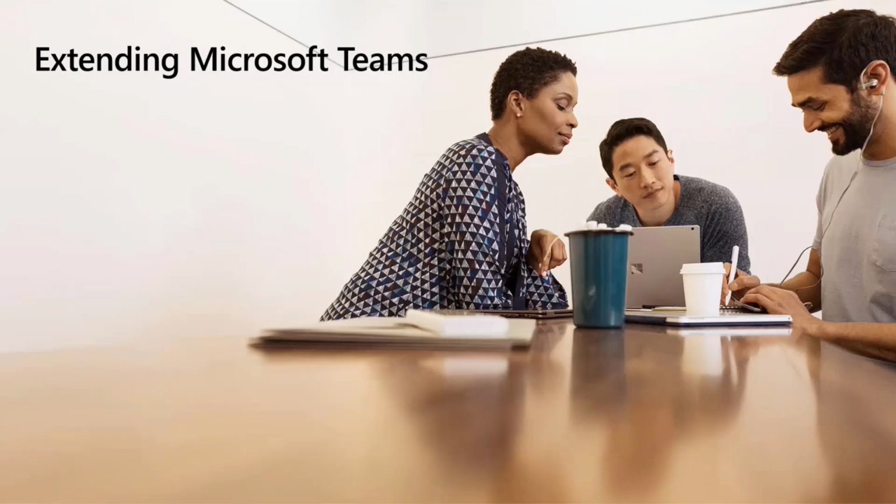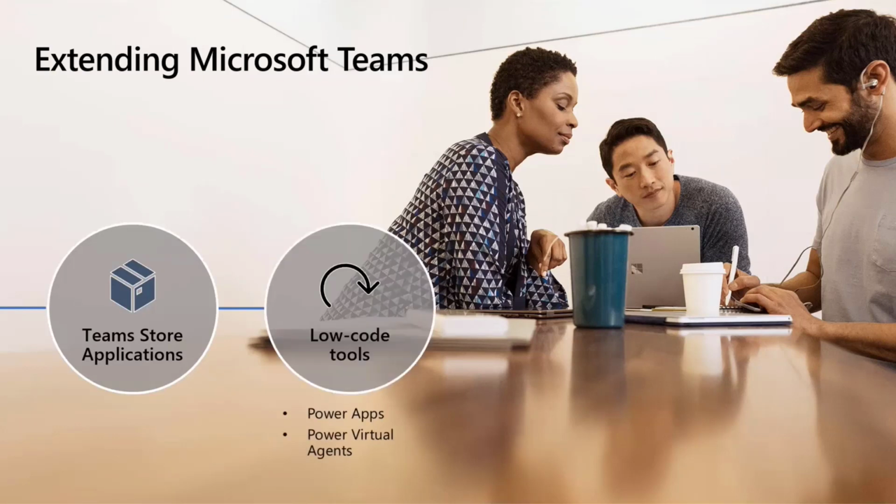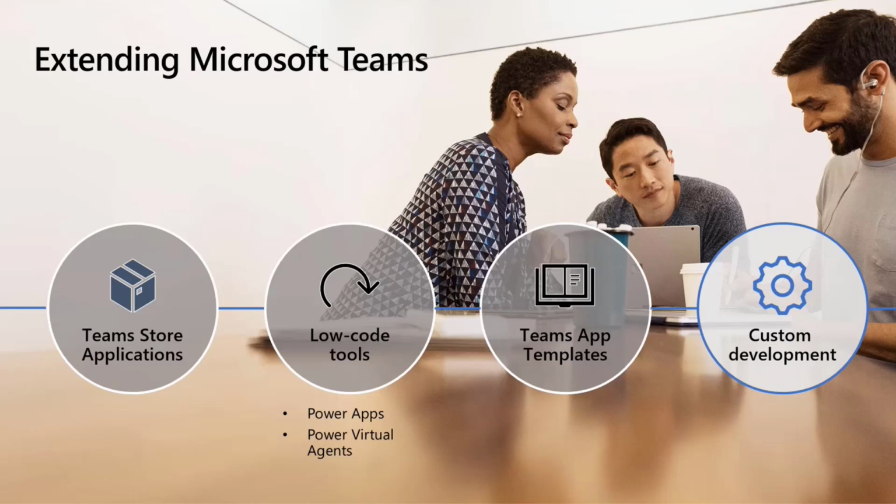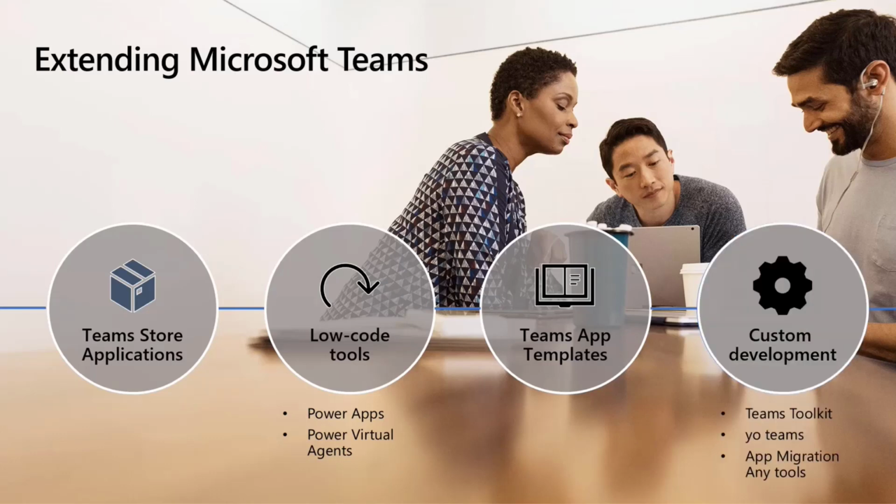You may know that there's a bunch of ways to extend Microsoft Teams. You can buy apps in the store. You can use low-code tools like Power Platform. You can use the Teams app templates, which are kind of pre-written apps. Or you can go for custom development, and there's a few major approaches to that. Teams Toolkit, obviously. Yo Teams is a community-based part of the ecosystem that also does some generating of a new app.